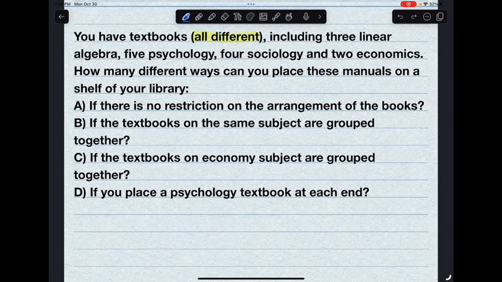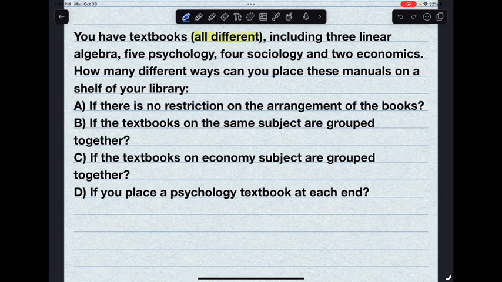But here what's important is, when you put a book in the library, you cannot put it for the second one. It's not like a word making question. You can use a letter multiple times. For this question, once you use a book, it's already in the library and you cannot use it another time. So that's a difference between word making questions and arranging books in the library.